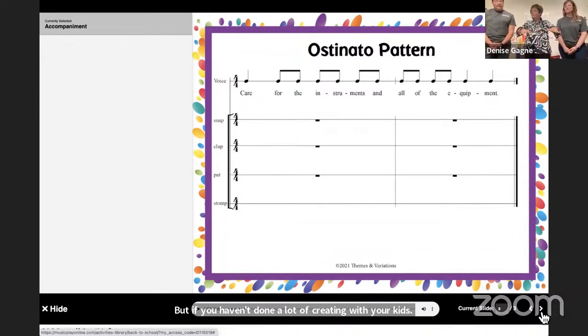We've modeled for them the different forms of body percussion. If they've done any of Christian Mejia's body percussion on here, they might know about butterfly claps, and they might know about chest. If you haven't, we'll just stick to snap, clap, pat, and stomp. But I'll say care for the instruments and all of the equipment four times, and I'll count it off, and my students are going to make up body percussion to go with it. Something nice and easy we can teach everybody. Ready, go. Care for the instruments and all of the equipment.